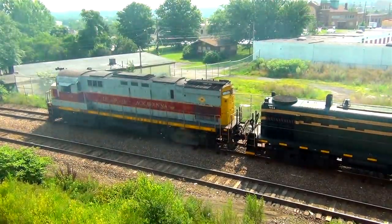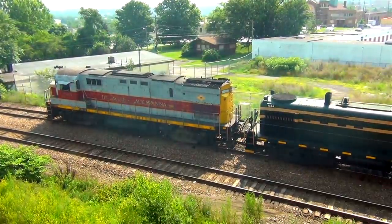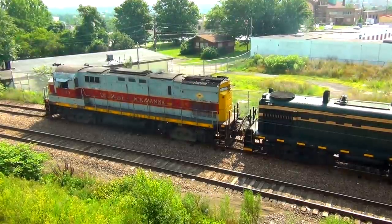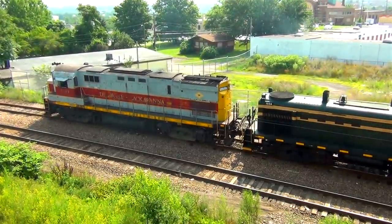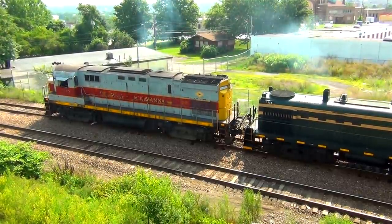This little trick is the main reason most short lines and regionals of the day used non-turbocharged 567s. That little gearbox is a real maintenance hole when the locomotives are used in switching service. The Roots blowers permit you to hear each cylinder fire, which is where that endearing EMD chant comes from. Or so I've been told.